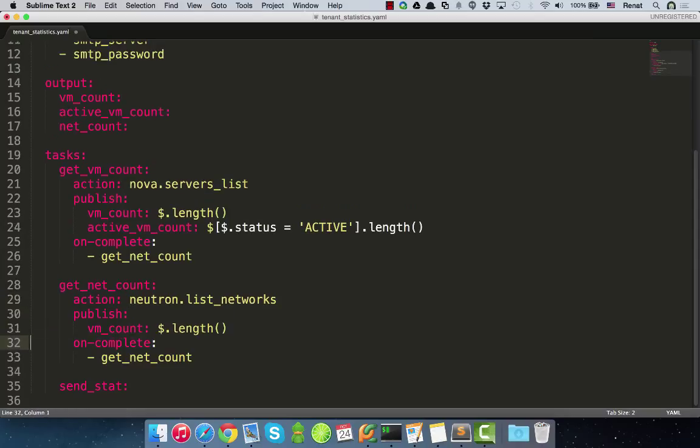And there will be just one variable that we need to publish in this task, net count, and it works just the same way as in the previous case.